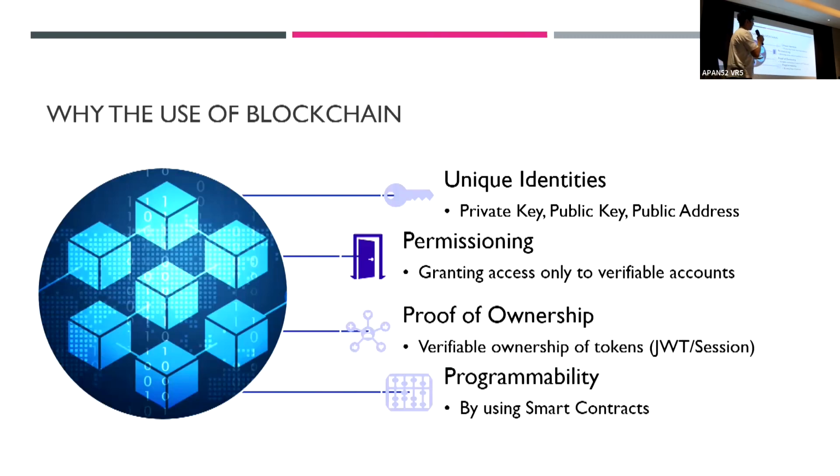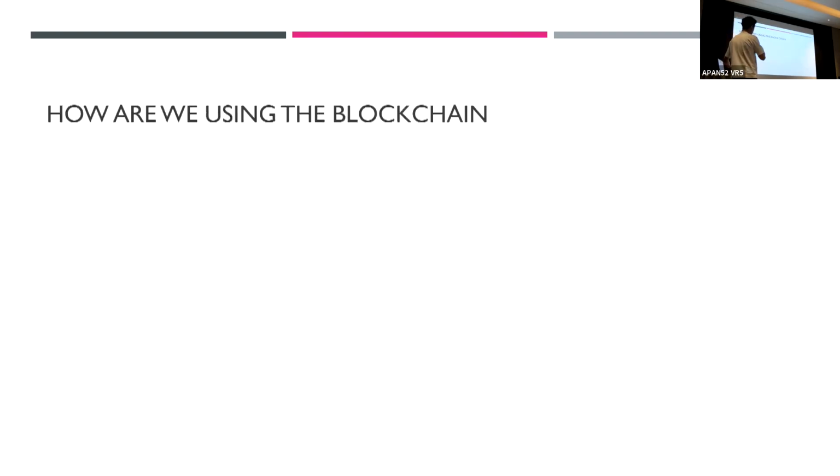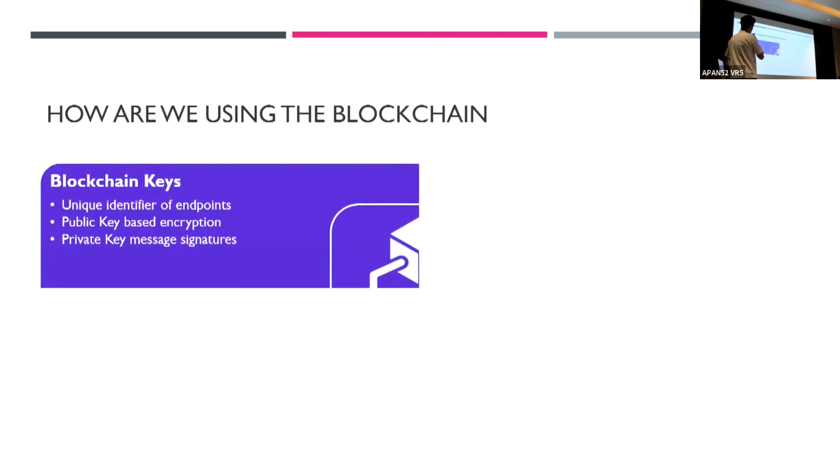And the programmability, this is very important. In order to have some sort of high-level management with the IBN, we need a configuration that can be done in real time. This is being provided by the smart contracts themselves, which most modern blockchains allow. So basically, we're using the blockchain because it provides keys that we can get from any type of encryption algorithm. But most of the time, these keys by themselves don't mean anything, right? They need to be managed or verified by something.